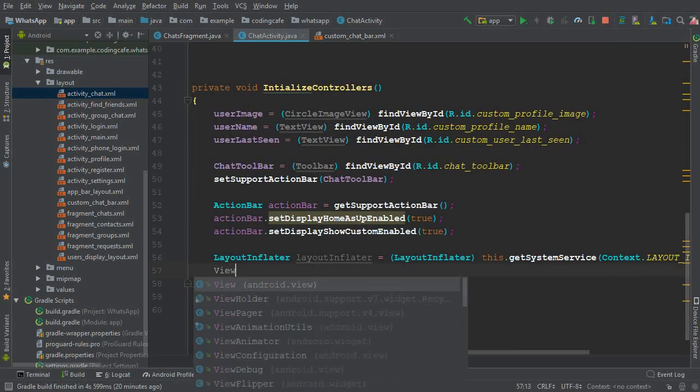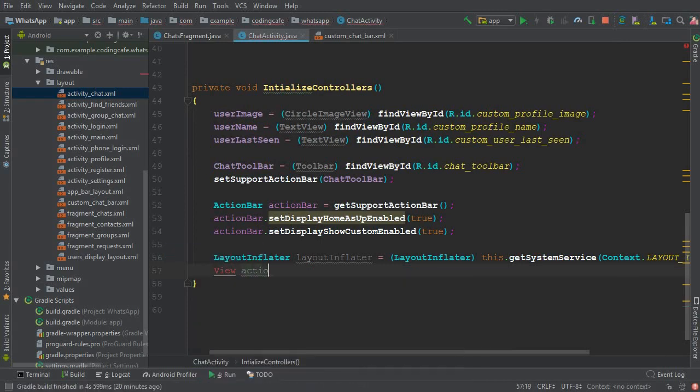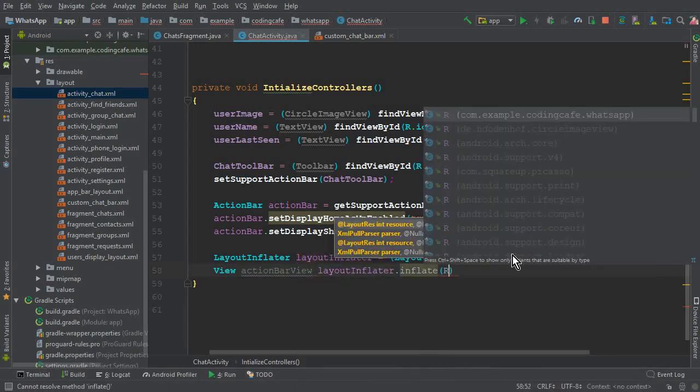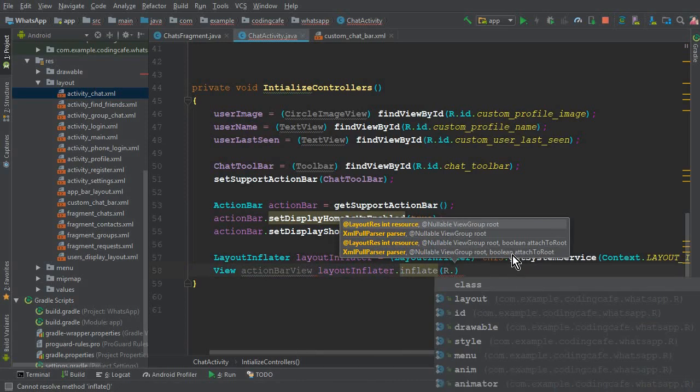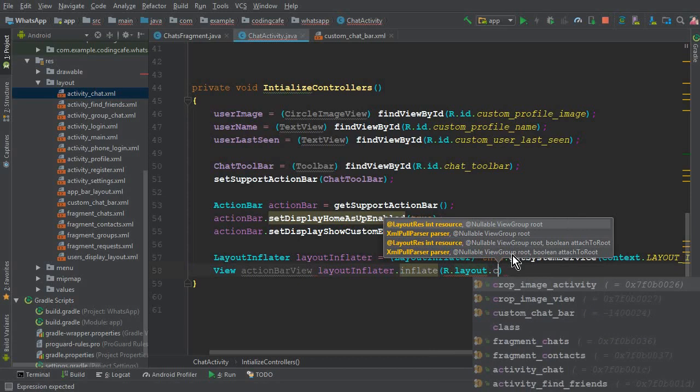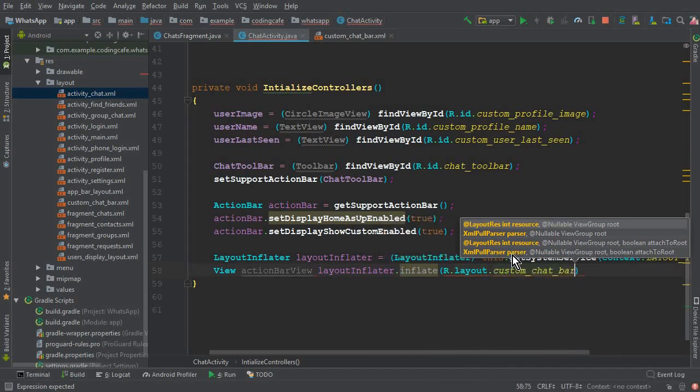Then we can say View action bar view, and import this view. Then layoutInflater dot inflate, and we have to access that layout which is by the name custom chat bar, so custom chat bar comma null.